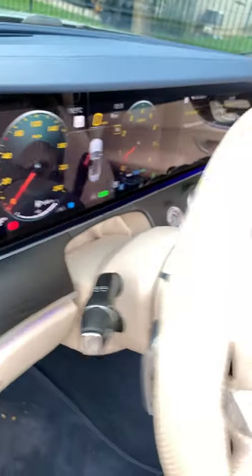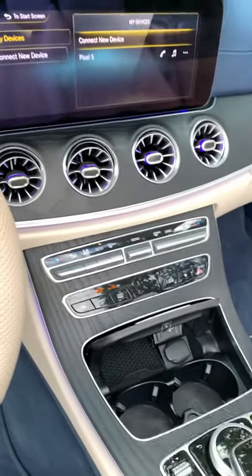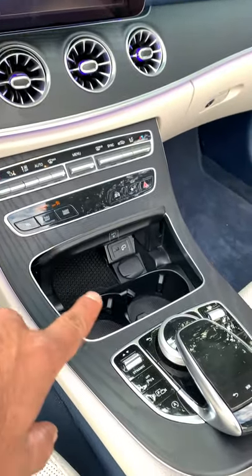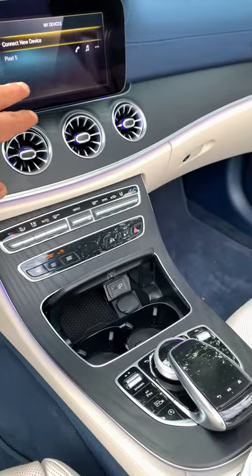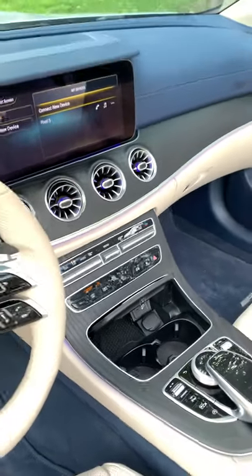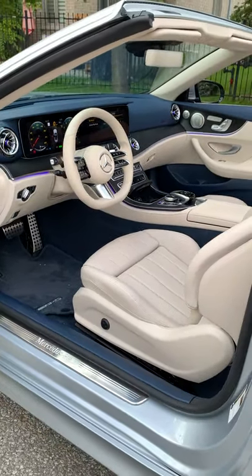Big, long screen — it is the dashboard as well as your infotainment system. Got your air vents with 64 different colors, wireless charging on this. All your HVAC — I don't care for the padded driver, just reach up like a quarter inch and touch the screen. 2021 Mercedes-Benz E450 Cabriolet. I absolutely love it.